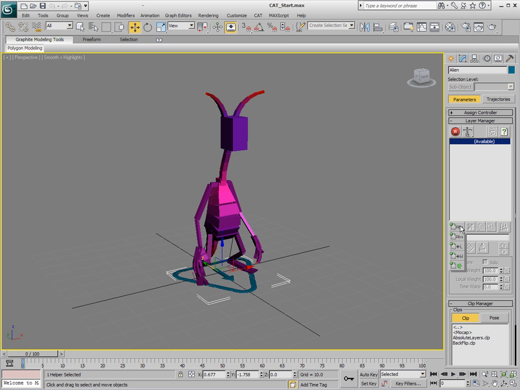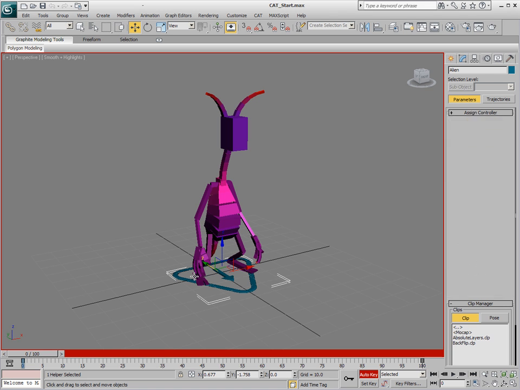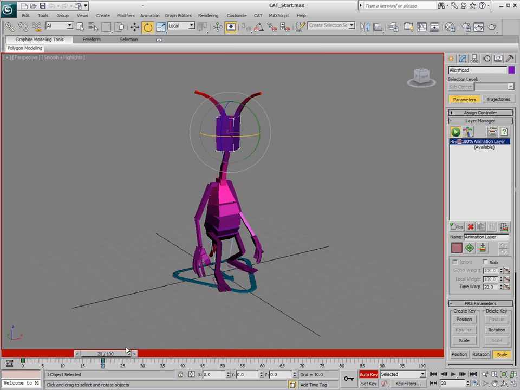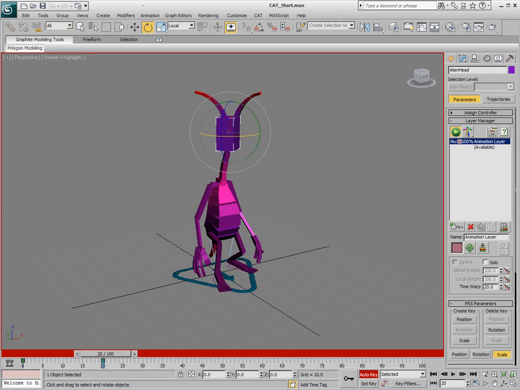So the first thing you need to do is add any sort of animation layer to be animating with CAT. After that, you want to get into animation mode. Now, when you go into auto key or choose to set keys, you'll be making keys for your character. So we can just go to a frame and move the legs or the head of the character. You can see that this sets keys, and as long as we're in animation mode, we'll be able to set those keys. When we're in setup mode, it'll go back to the setup pose. So the two things we really need are some sort of animation layer and to be in animation mode, to be animating with our CAT rig.